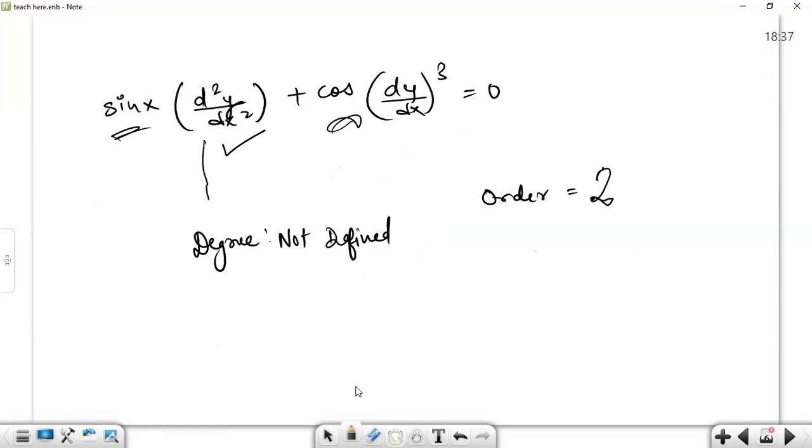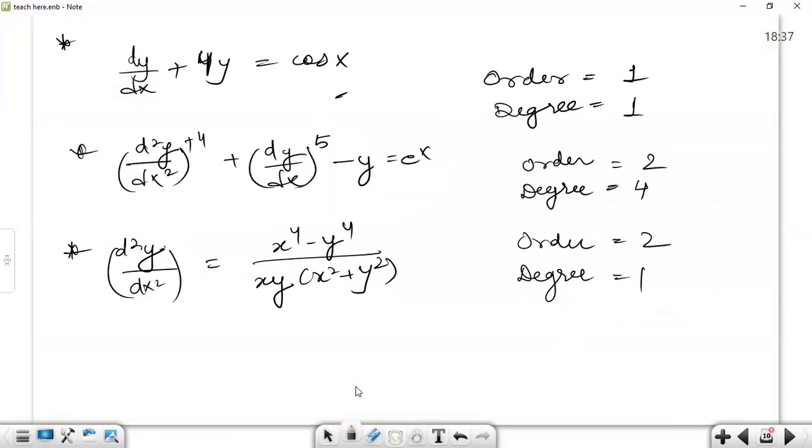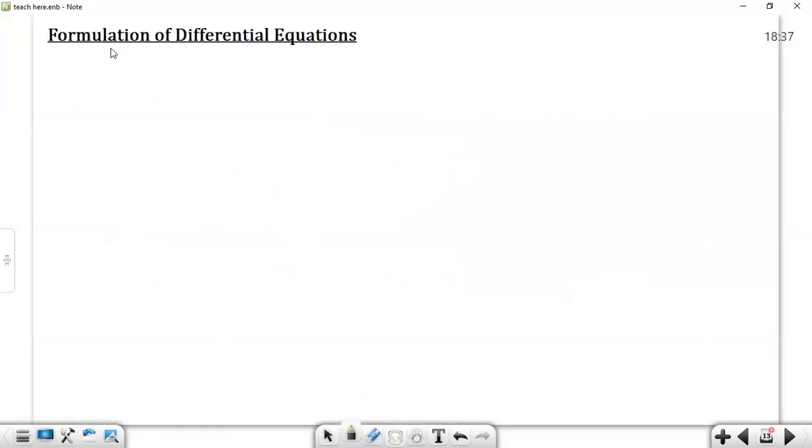For eliminating those, we'll have to differentiate the given function as many times as the number of arbitrary constants present in the function, to eliminate all of those. Let's take an example and then we'll be able to understand it better.